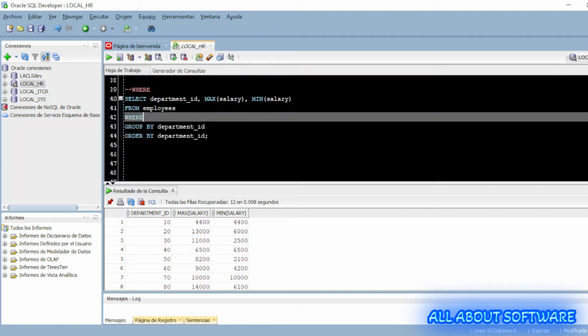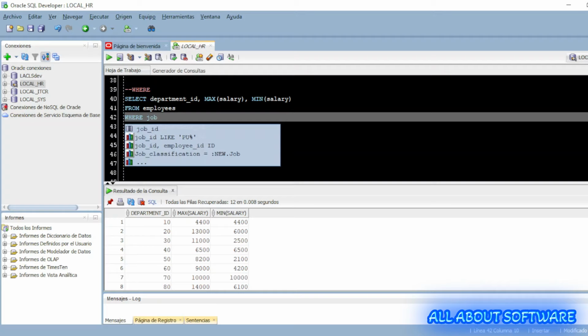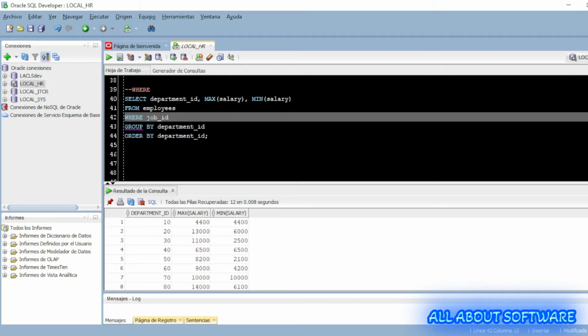Okay, we're going to say that we want, just to display the results, where we have job ID that contains a letter, like... okay, here we have a difference: 10, 20, 30.